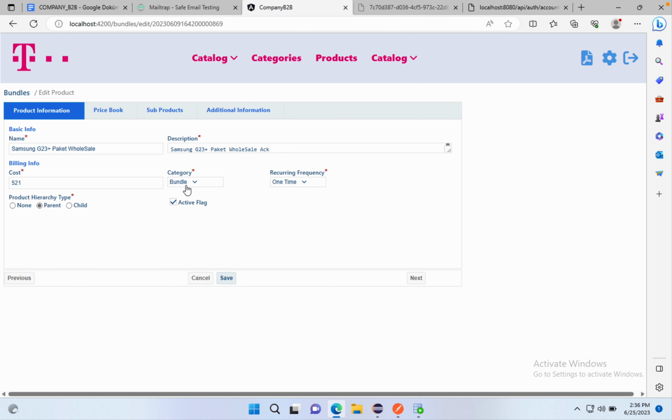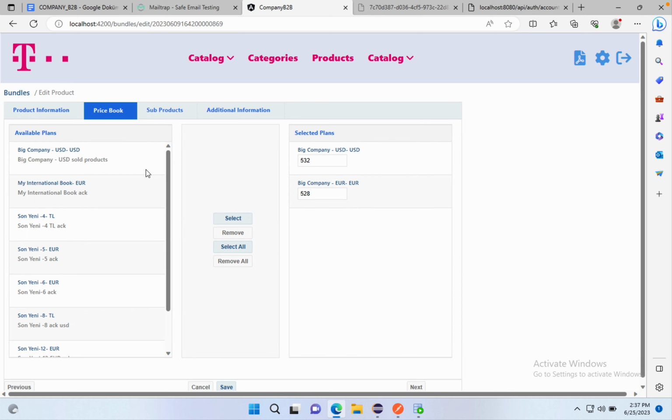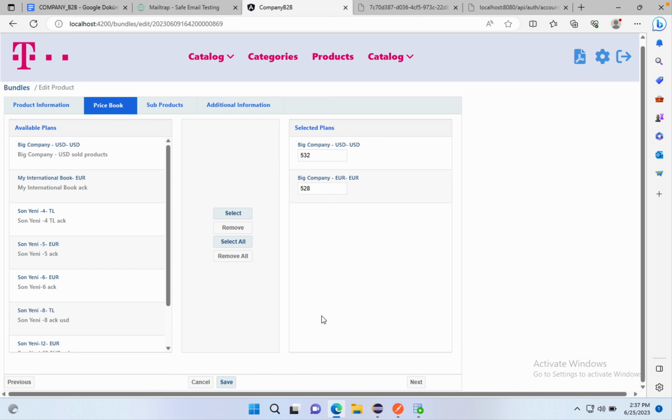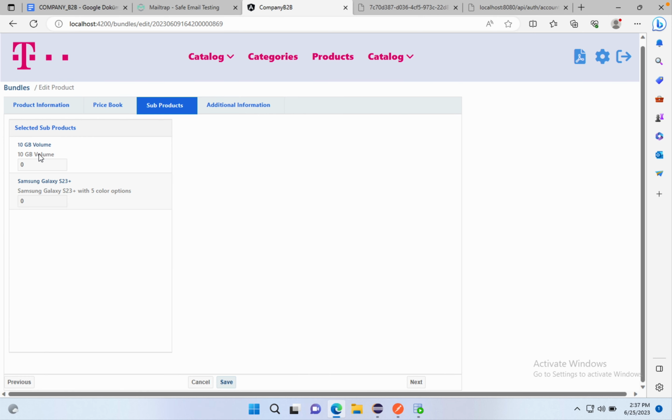Its type is bundle, and it has a one-time cost, because you want to buy at one time, in cash or a credit card, doesn't matter, but the company receives the money at once. I already assigned it to the price book to sell. Maybe it needs a location cost. That's why you need to make arrays on the selling cost. After that, you can see the 10 GB volume that refers to the internet package and a hardware telephone.